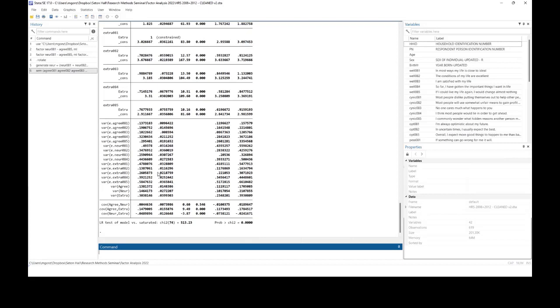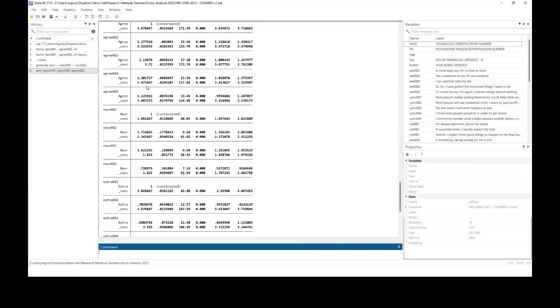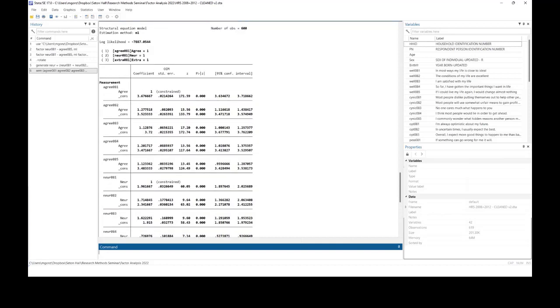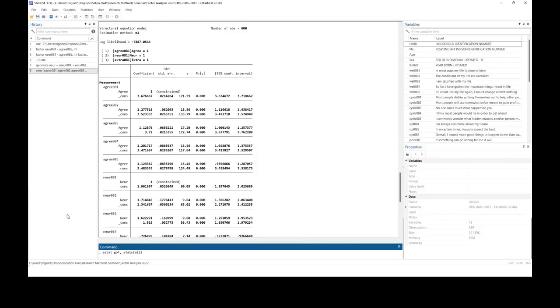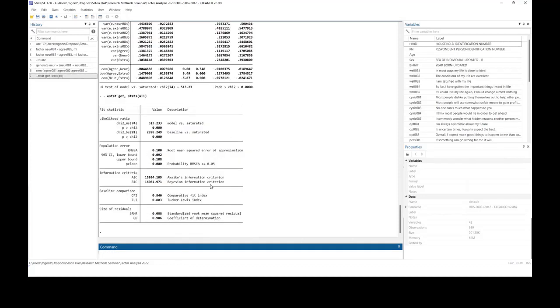Then it gives you a bunch of variances. But the main thing I would be concerned with here is just these loadings onto these coefficients. But like I said, we need to evaluate fit. So you would punch in a follow-up command: dot, space, estat, E-S-T-A-T, space, and then GOF, which refers to goodness of fit. You add a comma and a space, and then stats in parentheses all. So you're just getting all the fit statistics possible. You run that and it allows you to evaluate your model.